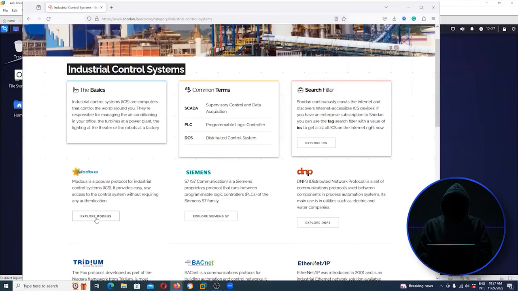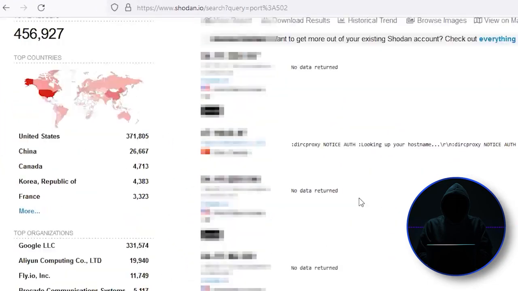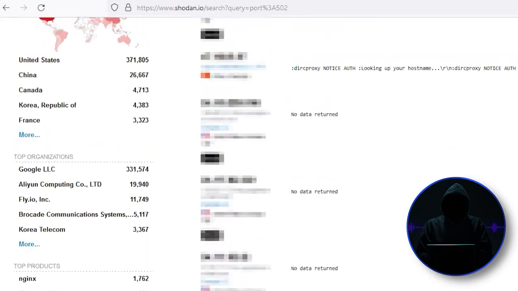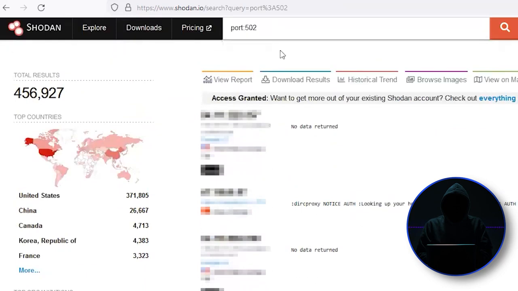This is port 502. I can click on this, and I can see there's almost 500,000 of these systems around the world. These show me every system. In this case, it defaults to port 502. Now, that's not necessarily going to be Modbus, but it shows me port 502.